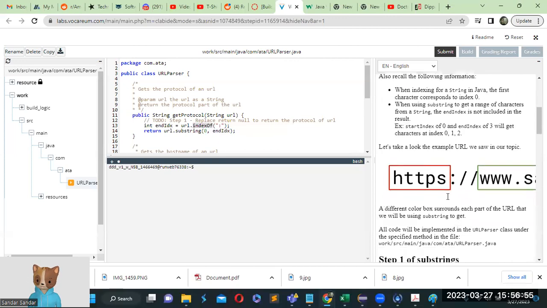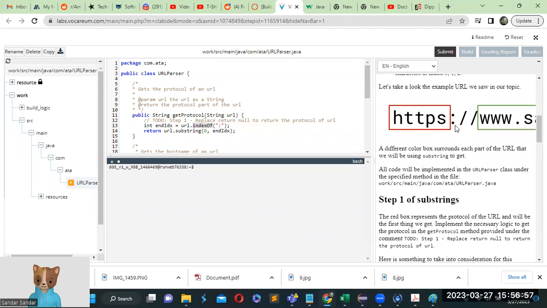It will give us where it should end. Remember when we call the end index, it is not inclusive. That's why the colon is left out. So this output is going to give us HTTPS only because we specified the colon.